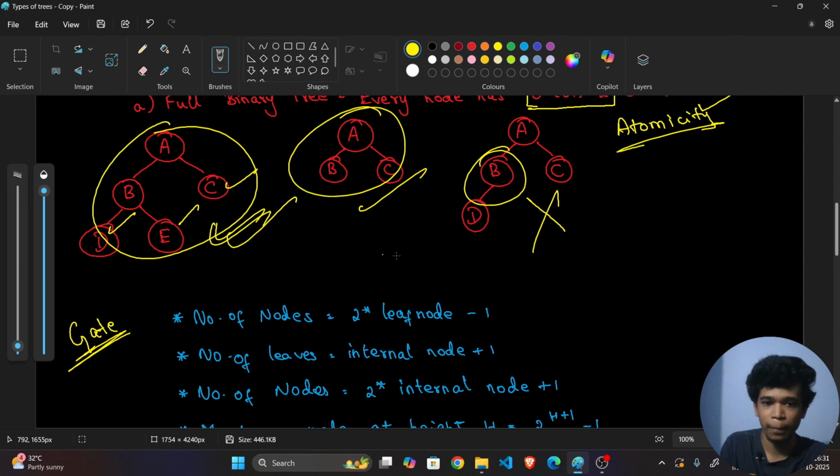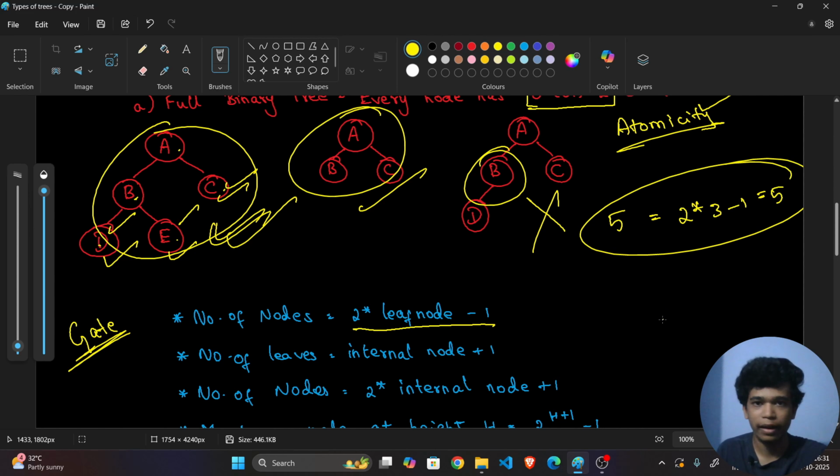Here, number of nodes: 1, 2, 3, 4, 5. There are totally 5 nodes. So LHS will be 5 and here it is 2 into leaf nodes minus 1. How many leaf nodes are there? 1, 2 and 3. So 2 into 3 minus 1, which is equal to 5. Hence proved. Can you understand this?